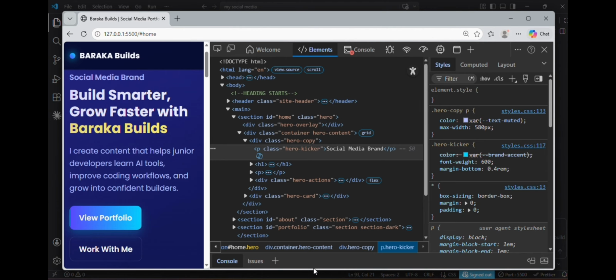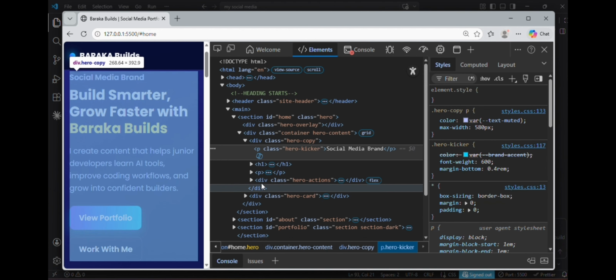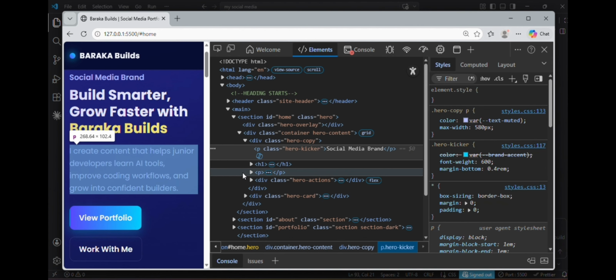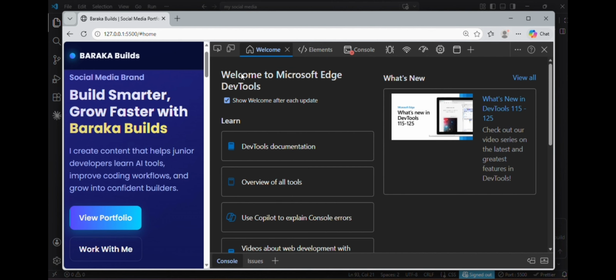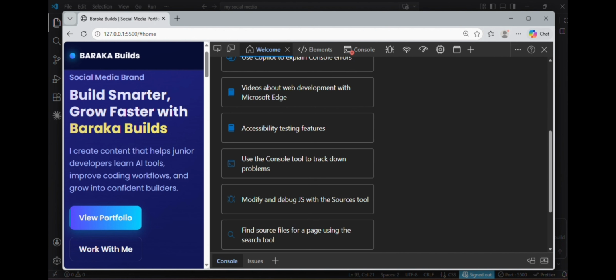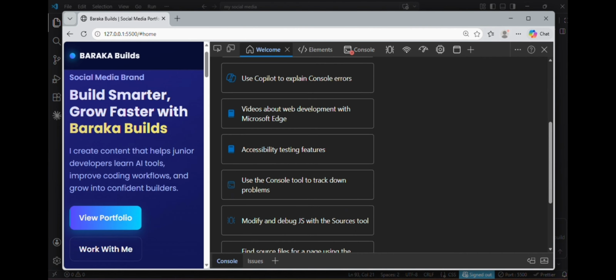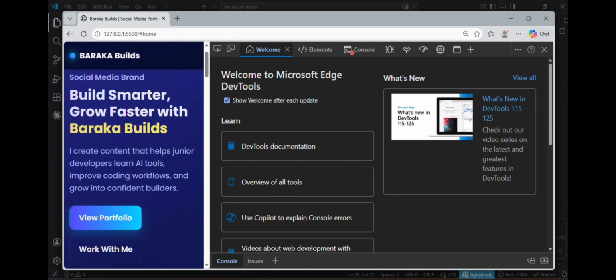So here the first thing you're going to view is the welcome tab. If you click on welcome, you can see they're saying welcome to Microsoft Edge DevTools, which shows after each update. And here we have all the tools on how to use them. It's like a mini course that they created to show the steps you can follow to understand each and everything. I would advise you guys to go through it and just play around with it, because they carry some relevant information that I might not be able to give you in full detail.